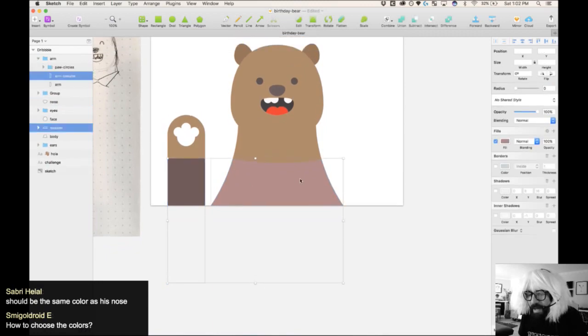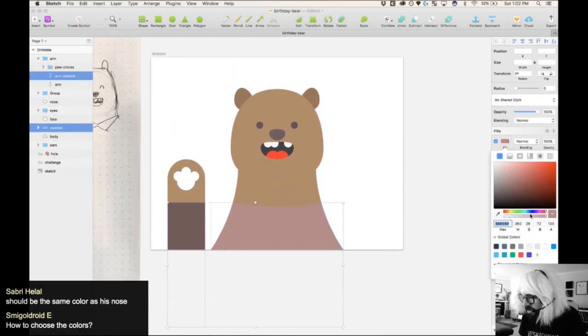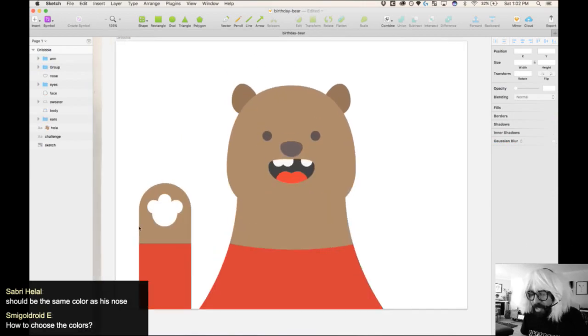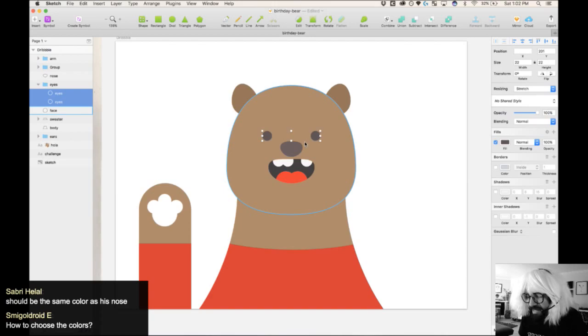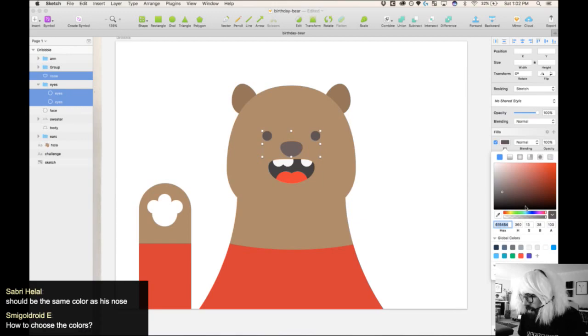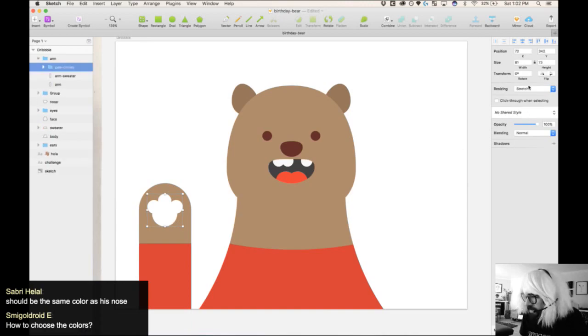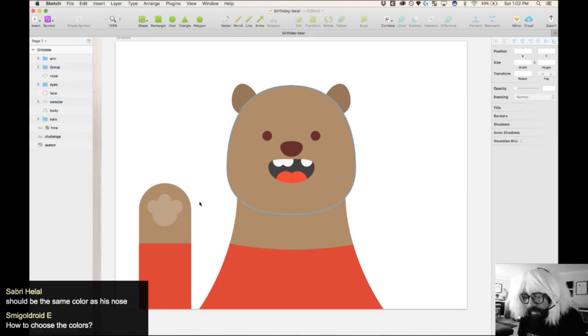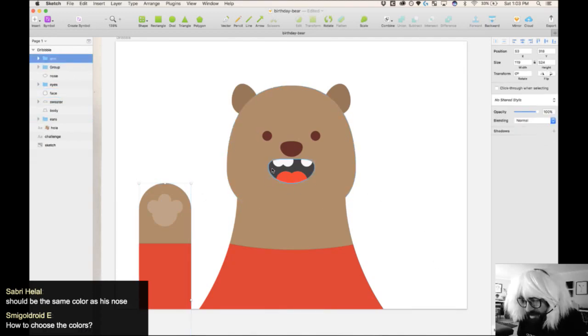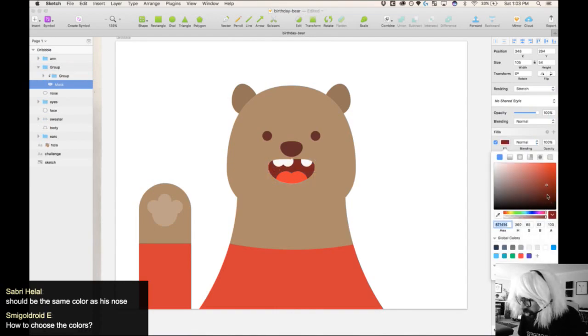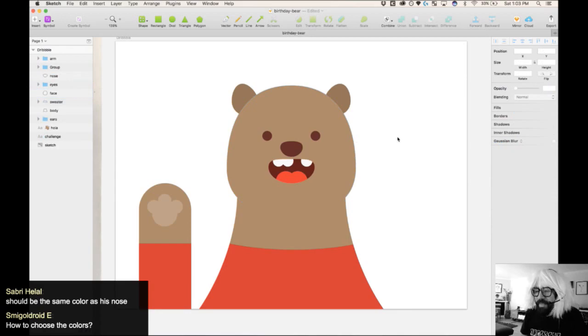Now let's give a color to our sweater. Should it be blue or should it be red? I think red is better, so it fits like a monochromatic color palette. No, it's not complementary. Whatever. Okay, cool. Let's make the ear, nose, and all that stuff the same color too, just a darker color around there. And then I'm going to change the opacity to 20% of my paw. That way, it blends in with the skin a little bit better. And the mouth is going to be also a reddish dark color around there.